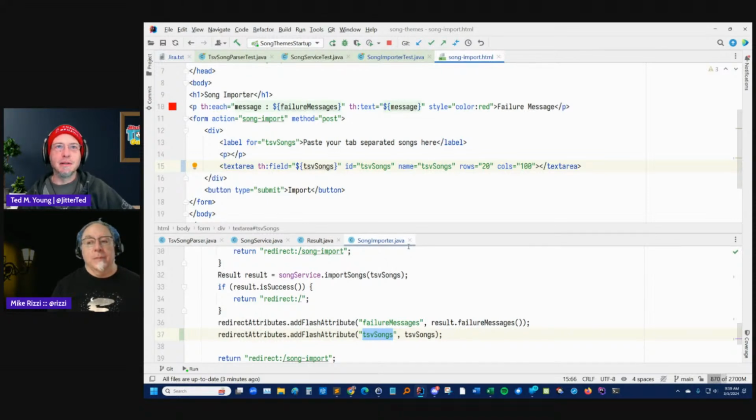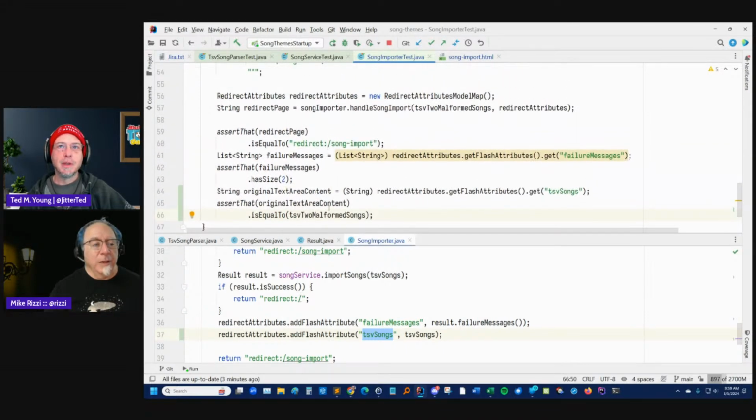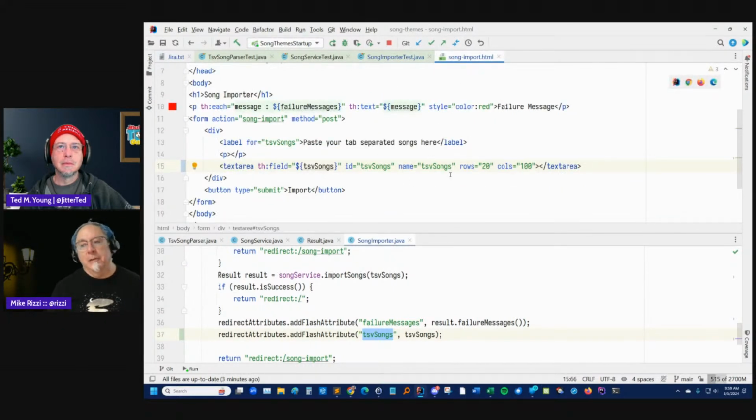I don't know why you would do that. So they don't have to be the same, but by convention, I make them the same. I think my thought was this original text area content makes it a little bit more self-explanatory from a maintenance standpoint. That's where I was coming from. I would be surprised if I encountered code like this where the field was different from the ID. Got it.